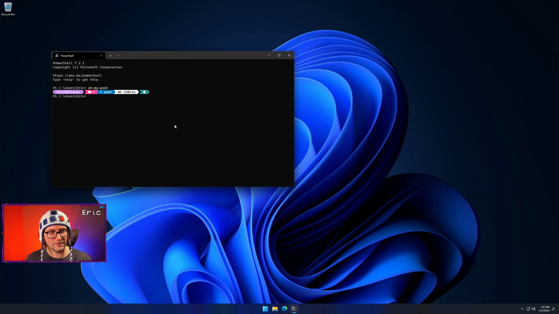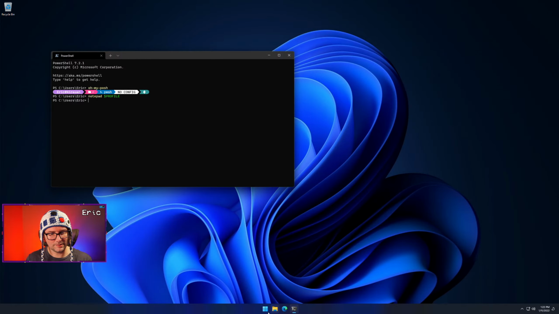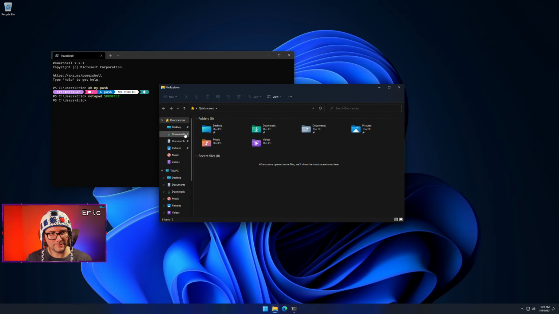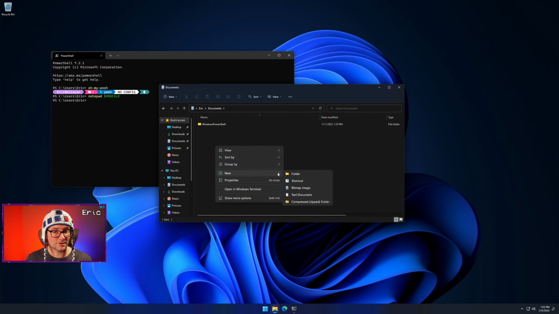So the next thing that we want to do is set up by default for this prompt to appear here. And to do that, what we want to do is open up our profile for PowerShell. And it's not happy about that. I think that's because we need to have a folder created. So I'll go into my view here, and I think it's in Documents. Yeah, and we need a folder that's just called PowerShell.